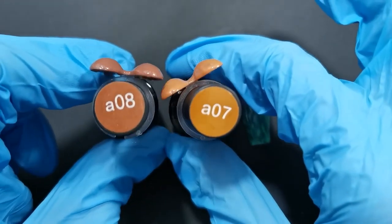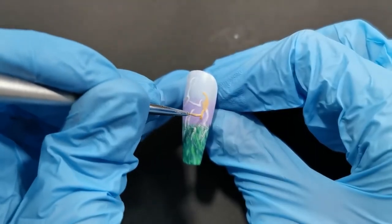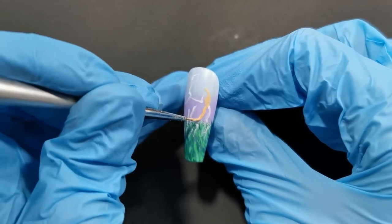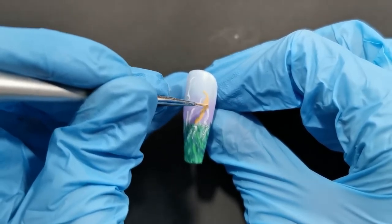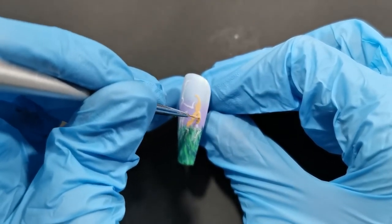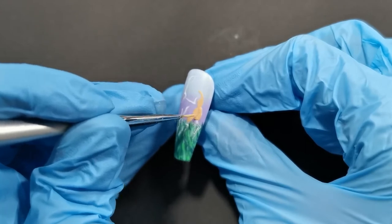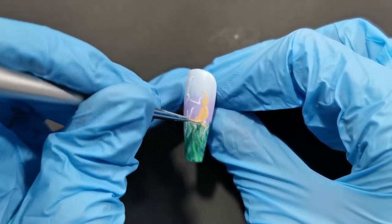These here are the two colours that I'm going to be using for the colour of Bambi, A08 and A07, a darker brown and a lighter brown. I will here and there slightly mix them together just to add shading and depth into Bambi, and just keep using those two colours.